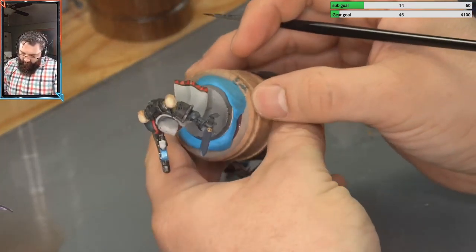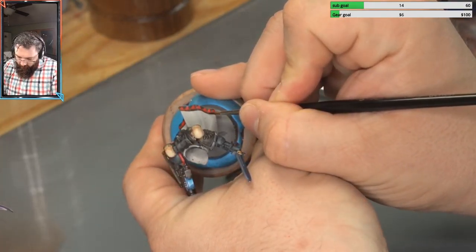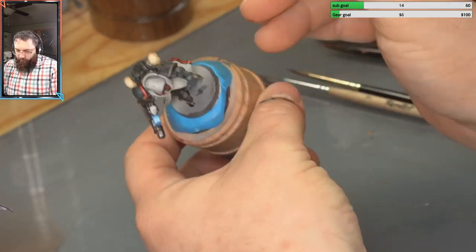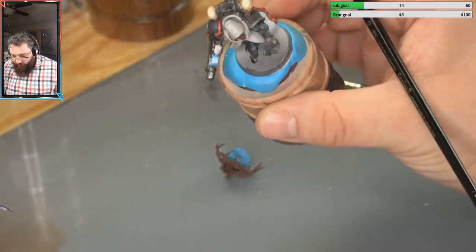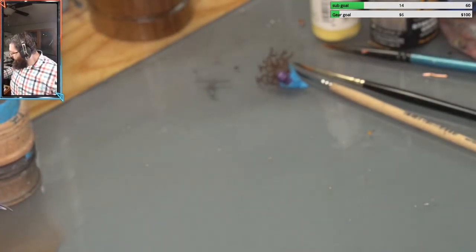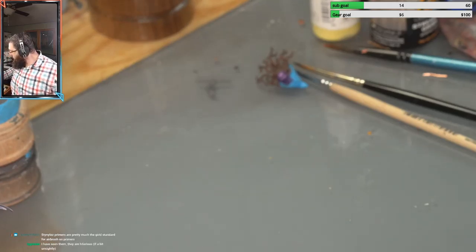All right, I think that's going to make this quite a bit more legible for me. Perhaps I won't be so enraged by its presence. Checking out some paints right quick.